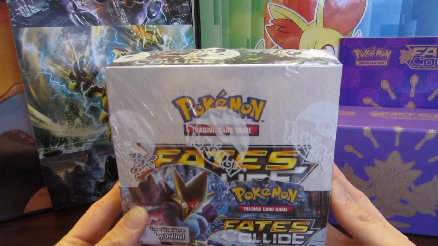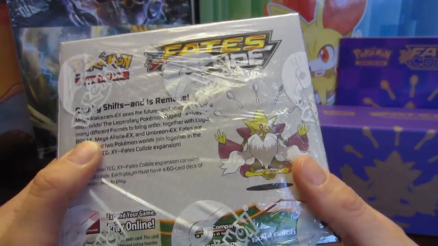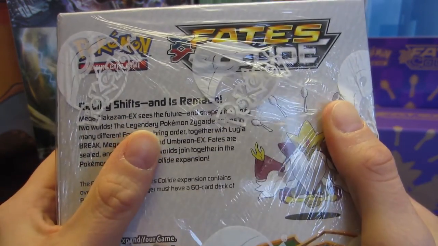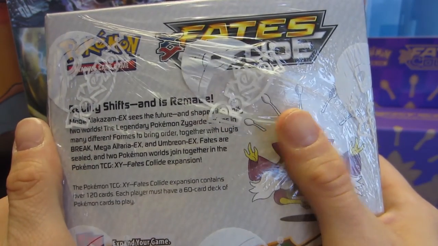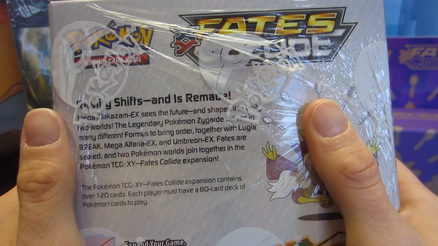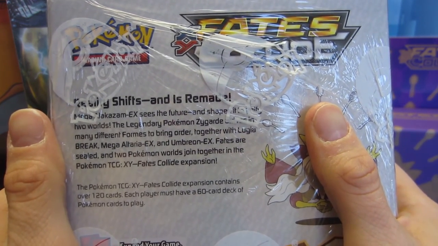Professor Pineco here, and I've done it again! I purchased a Fates Collide booster box. Because when Mega Alakazam sees the future and shapes it to unify two worlds, the legendary Pokemon Zygarde arrives in many different forms to bring order. Together with Lugia Break, Mega Altaria EX, and Umbreon EX, fates are sealed, and two Pokemon worlds join together.